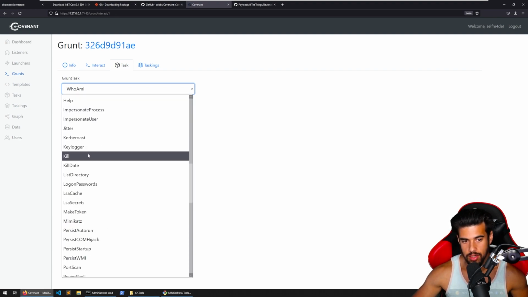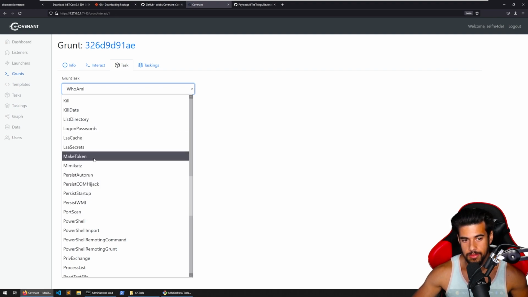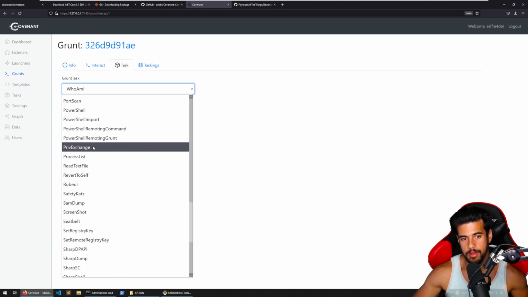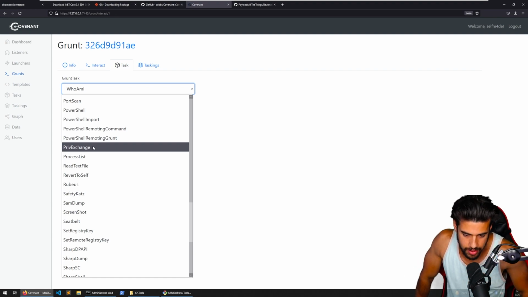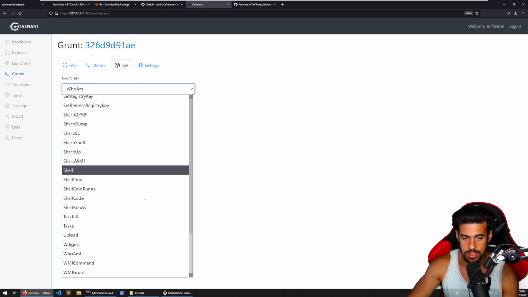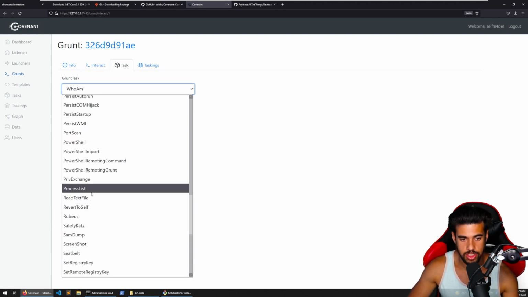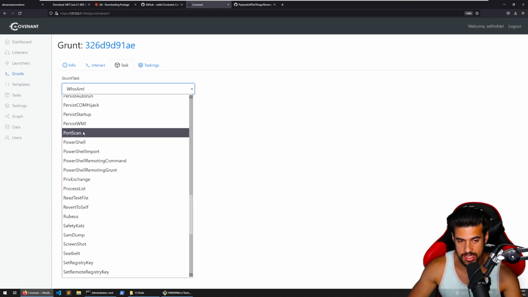Rubeus can do a ton, right? You have the built-in Rubeus stuff you can use on this as well. Mimikatz, all of that. Mimikatz you can use outside of Active Directory, just locally, of course, as well. But we're going to dive into all the Active Directory stuff later on in this series, so definitely stay tuned if you're interested in that. And yeah, just all kinds of really cool stuff, even port scanning, super neat.